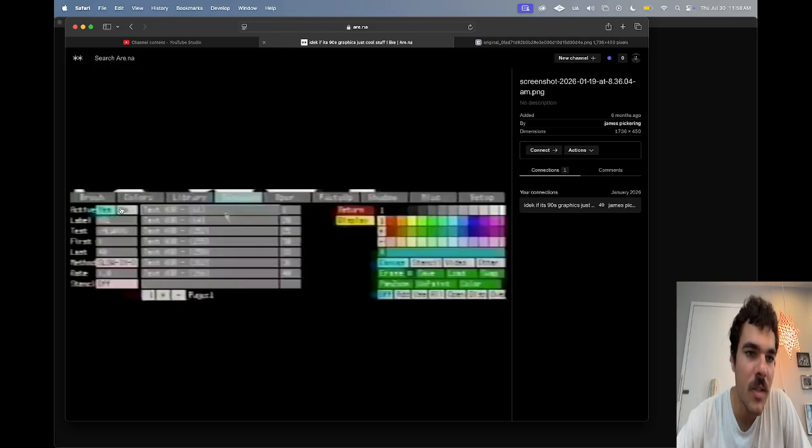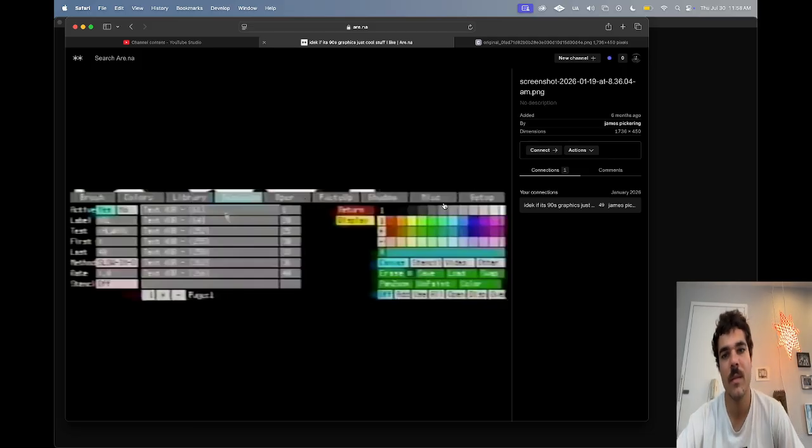The text is actually left aligned. Well, it's sort of unclear. I'm not going to mess around with that because we don't really have the concept of alignment.